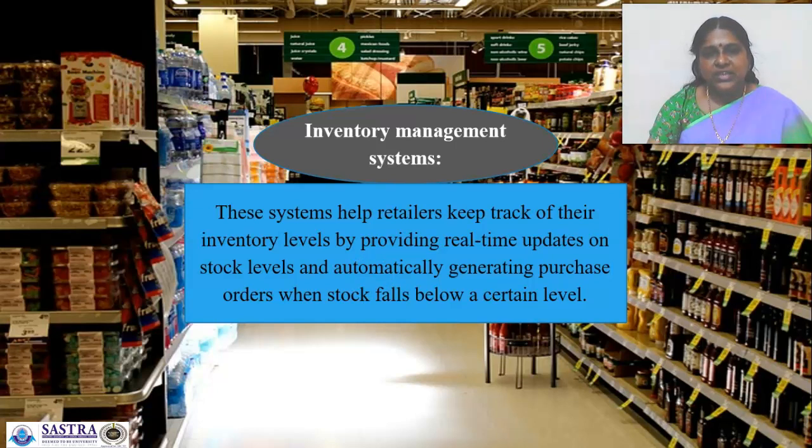We call it the EOQ. How do we calculate EOQ? EOQ is nothing but economic ordering quantity. When you are ordering a product from a particular supplier, you should consider your annual consumption, the carrying cost of that inventory, and also your ordering cost. When you consider all these matters, you have to go for an economic ordering quantity.